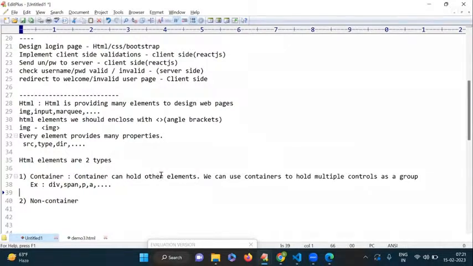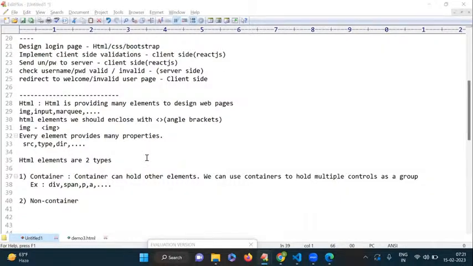Is this clear? Any questions you want to ask at this point, you can ask me. Suppose you have more than 2 div tags, as containers. How can we declare them? Can you show that coding once? What is your exact requirement? We have div 1, and suppose you have div 2 and div 3, how can we declare them?